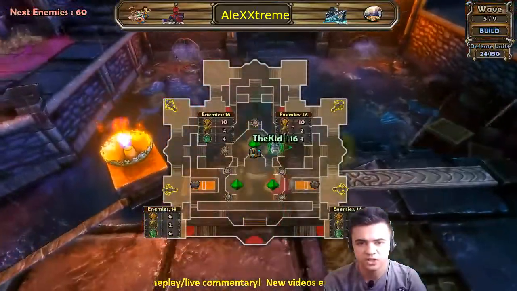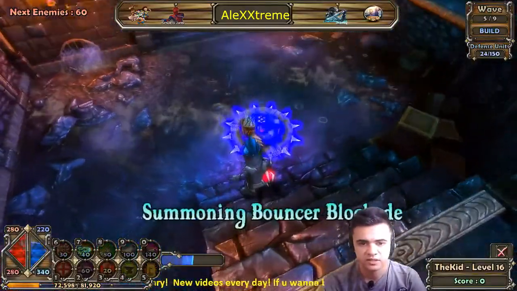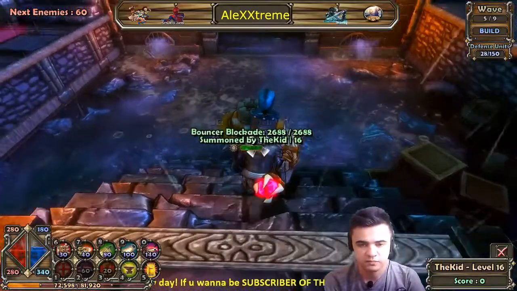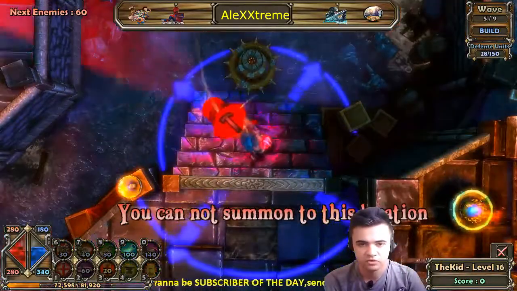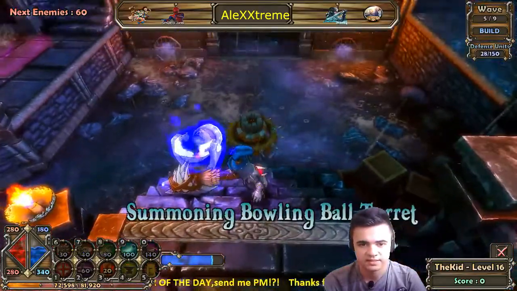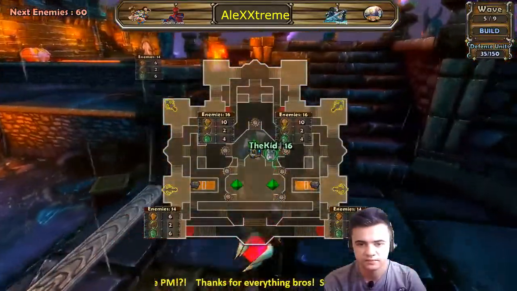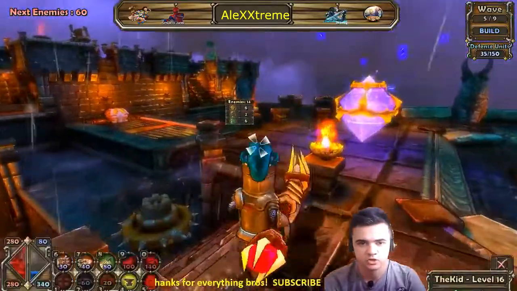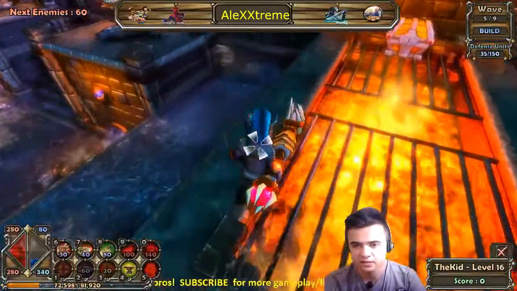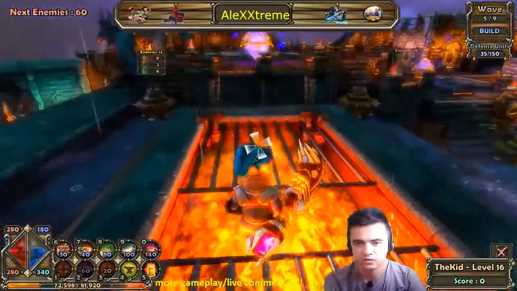Oh, 9 chests in this level. I didn't see those 2. Okay, put this over here. And now we are ready to... Come on, put the damn bowling ball trap. Like this. Okay, where are the chests? The last 2 are on the roof or something. I'm not sure. Oh, they are there, on this lava, melted iron. Okay, thank you.